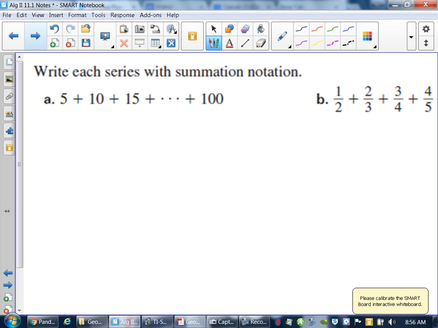All right. So let's try this. Let's write this series. Let's figure out how many terms are in the series, what the rule is for the series, and then how do you write it in terms of the series? We want to write out the whole thing in terms of this summation notation, which means we'll use sigma. So if I start with the series of 5 plus 10 plus 15 plus something plus to 100, first thing you've got to figure out is what's the pattern. It's 5n. 5 times 1, 5 times 2, 5 times 3, and so on. Are we okay with that? So we know the rule is going to be 5 times n.